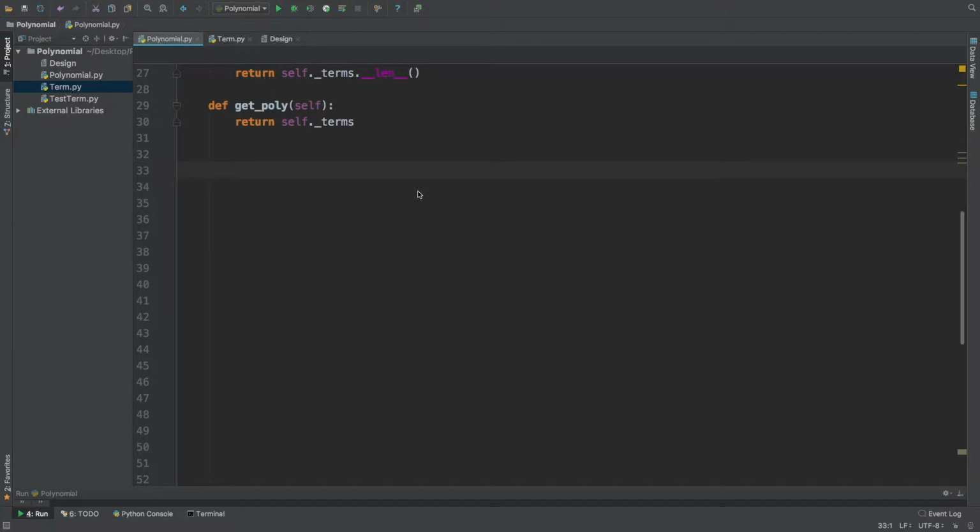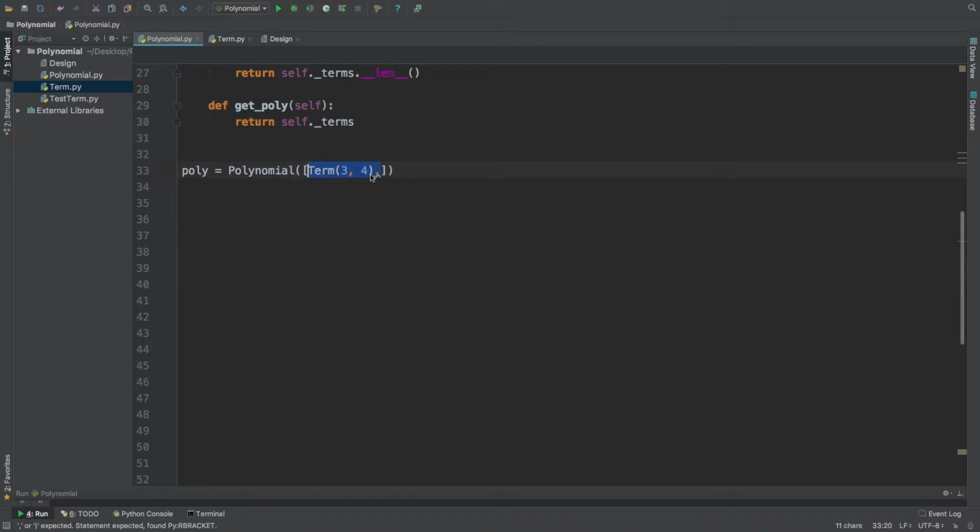Go ahead and type in poly and set it equal to polynomial. Alright, and type in term and put in any random numbers, for example, like 3 and 4. And guys, make sure that you put them in brackets. And I'm going to explain to you why later. And first let me put the comma right here.